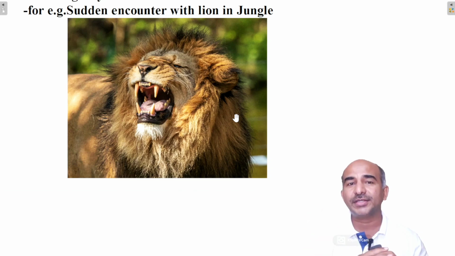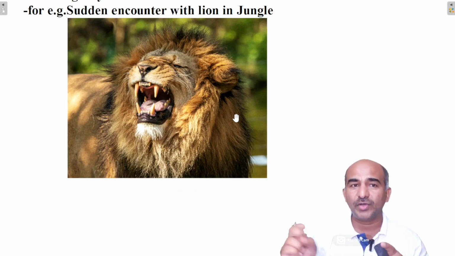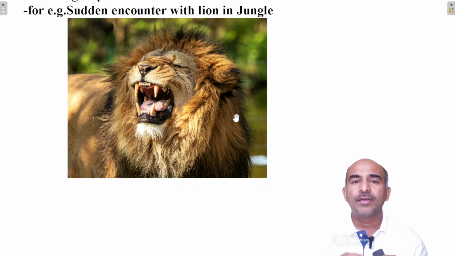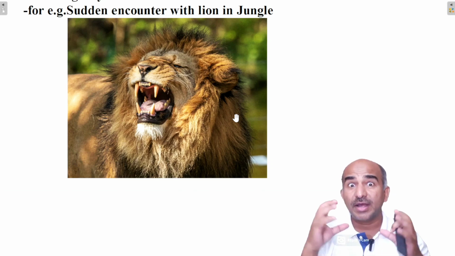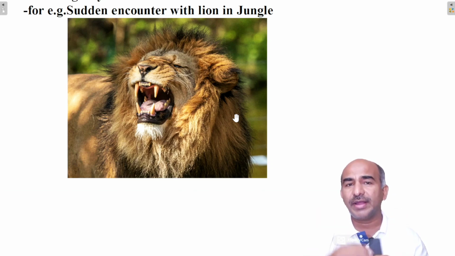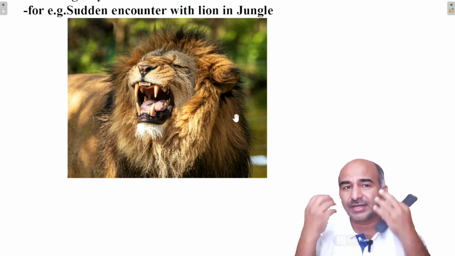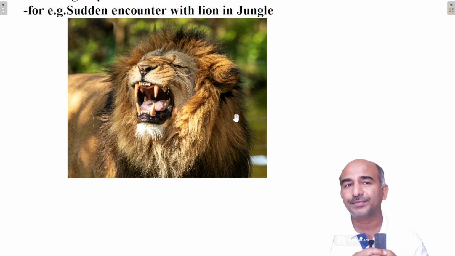Now there are two kinds of reaction. Only two types of people, not a third type. The first kind of person is afraid. He starts shivering. His skin starts sweating, profuse sweating. Eyes are prominent, the mouth is dry, and his heart rate will increase. Blood pressure will increase. Got it? This is one kind of response. So, shivering, increased heart rate, increased blood pressure, the skin is hot and the mouth is dry. The pupils are dilated.